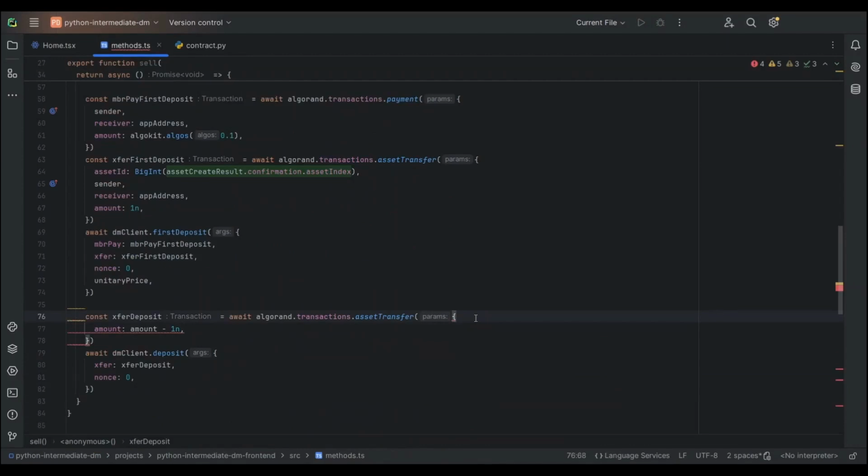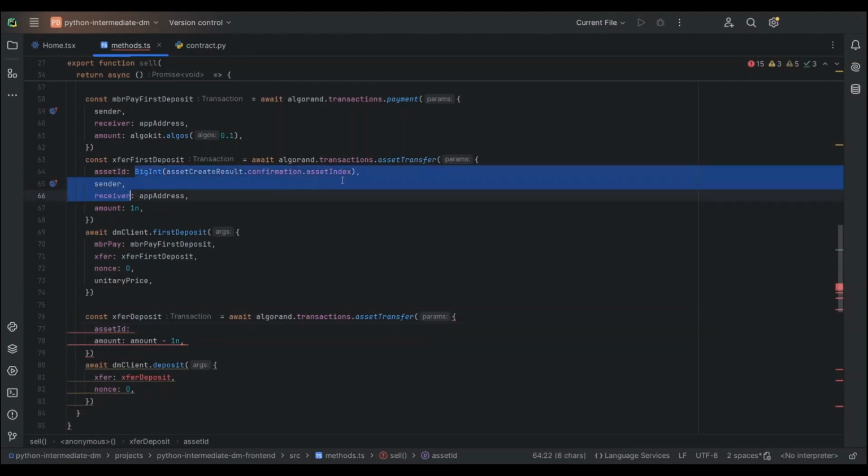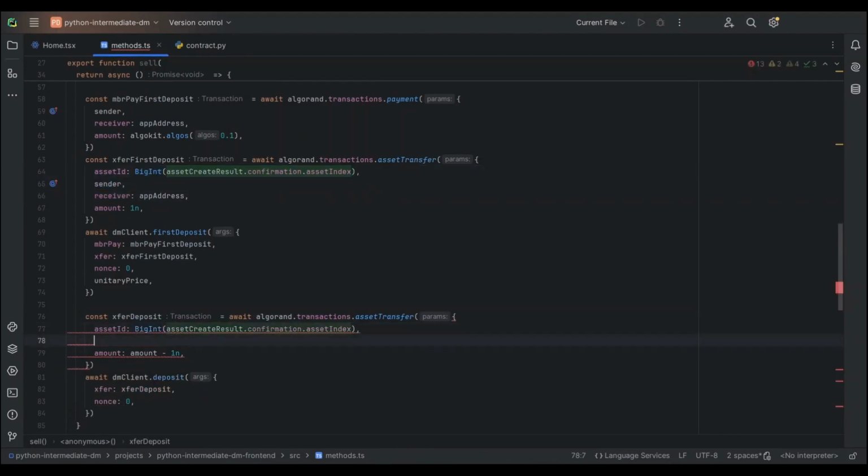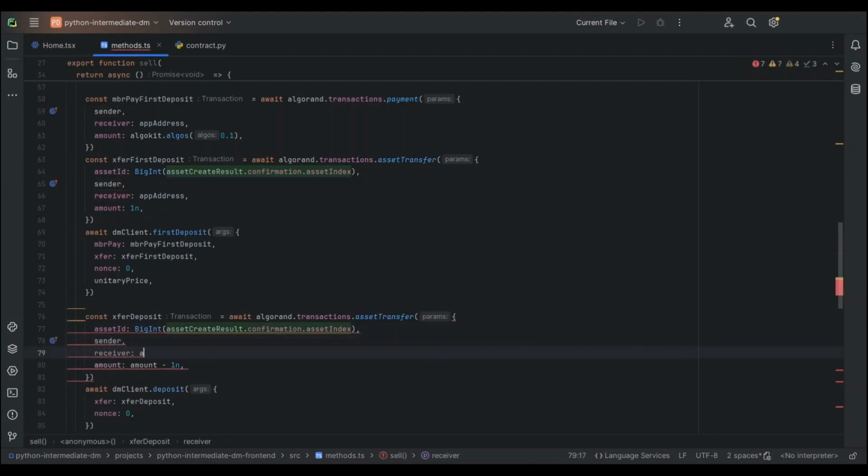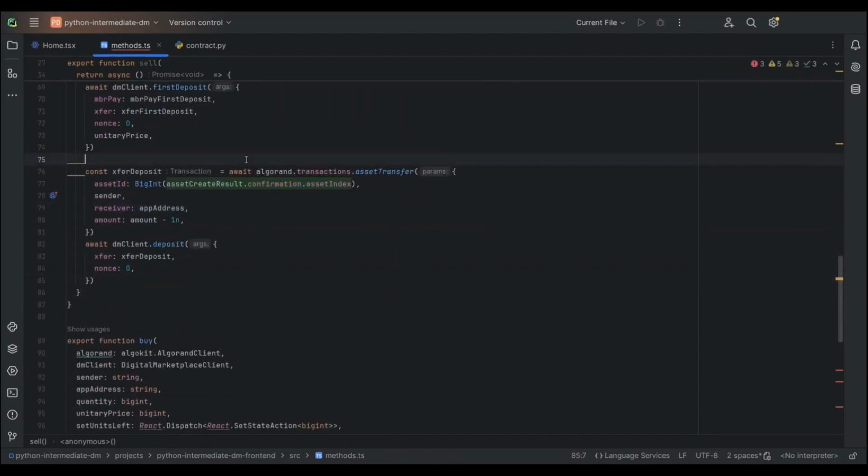So what's missing from here is the asset ID, which is just this line. Sender and receiver to the app address. Okay, I think that looks good.